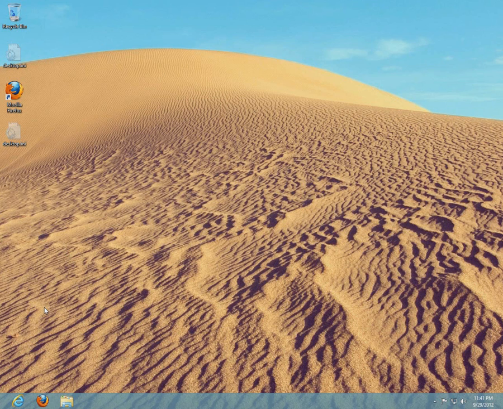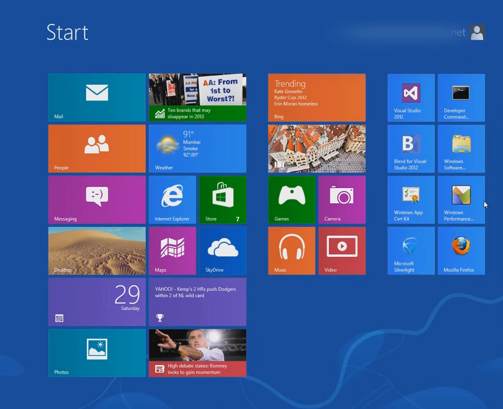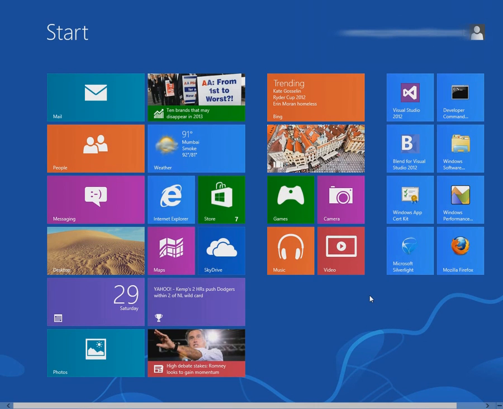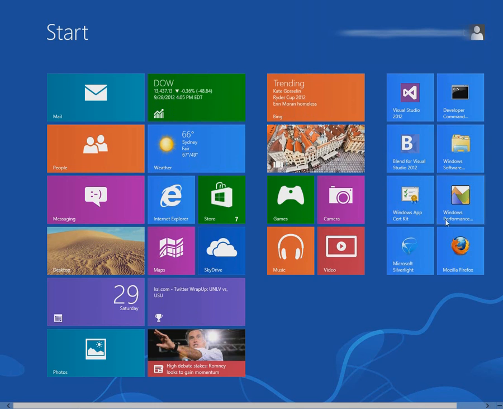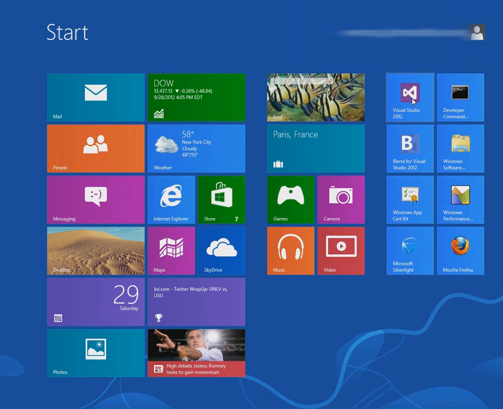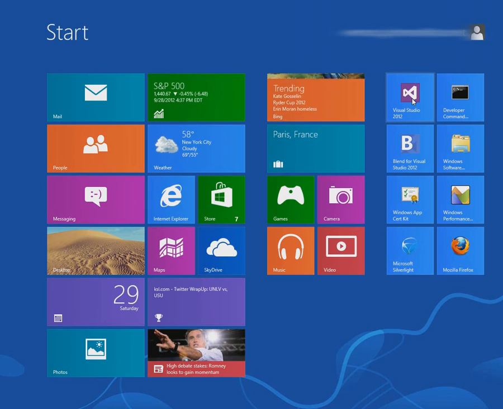We can invoke the Start menu in three ways: by bringing the cursor down to the lower left hand corner, or by bringing the cursor to either of the corners on the right side and then clicking the Start menu icon. There are plenty of demonstrations on YouTube about details of how to navigate the new user interface on Windows 8, so I won't get into that. But over here we have the list of applications that were not included with the basic OS installation. So let's open Visual Studio 2012.